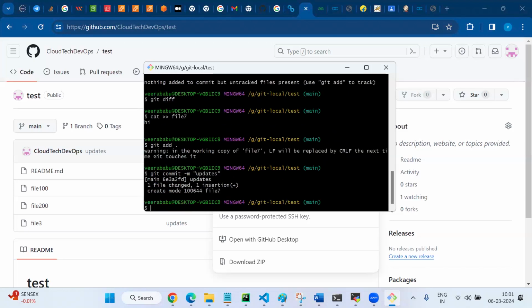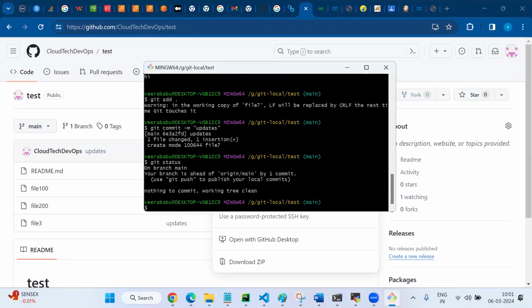Clear? If I give git status, nothing is there to commit. Everything is cleared. Whatever is in your working directory, the same thing is there in the local repository. That's what we can understand from this.